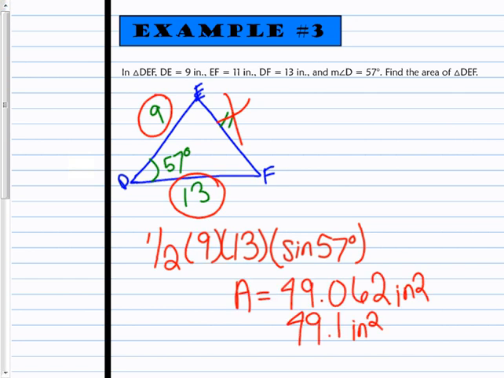If you multiplied it out into 3 decimal points, it would be 49.062 inches squared, or to the 10th place, it would be 49.1. This one didn't say where to go, but I did say last class that if it doesn't say, let's go to 3 decimal places, because that'll give us more accurate answers. And we're going to stop right there.